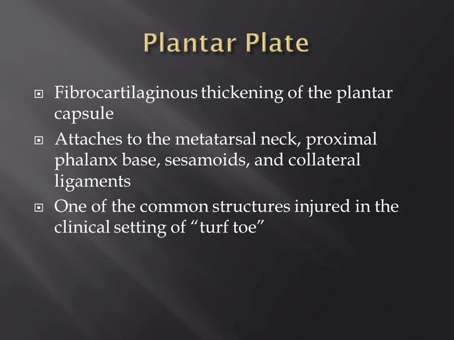Again, it's a clinical term like athletic pubalgia to describe a spectrum of pathologies involving the plantar aspect of the toe, much of which is centered around the plantar plate, which is this fibrocartilaginous thickening of the plantar aspect of the joint capsule. It attaches to the metatarsal neck, the proximal phalanx, the sesamoids, and the collateral ligaments, and is one of those structures injured in that turf toe complex.